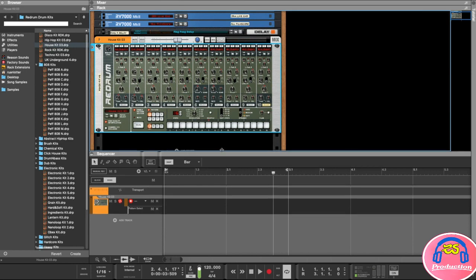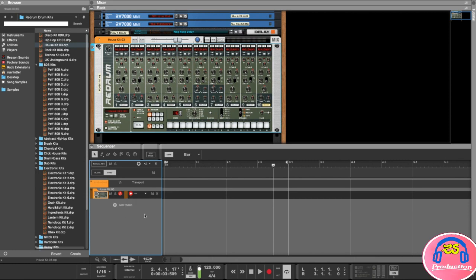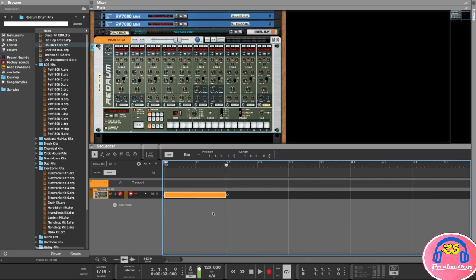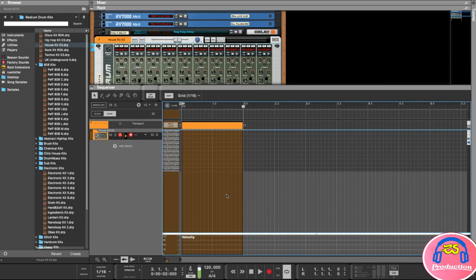Okay, so what I'm going to do here, I'm going to delete this pattern select. So I'm just going to click on this little X and now we don't have that pattern select anymore. Okay, so I'm just going to put my R here so we're only seeing one bar there. And I'm going to double click here to create our section that we're going to edit. And now the same as we normally use our other instruments to create MIDI notes, I'm going to double click on this area and then this is going to take me into this edit mode.